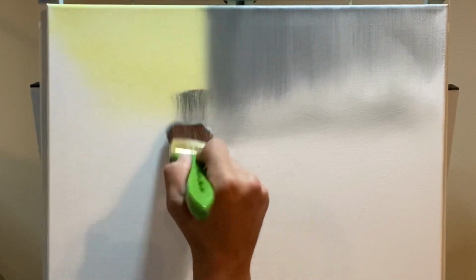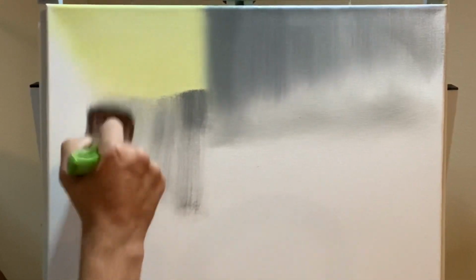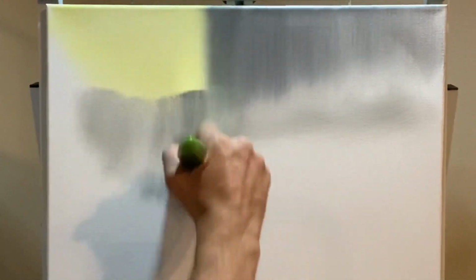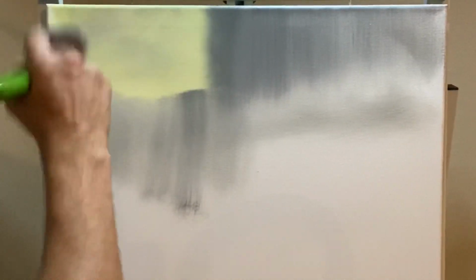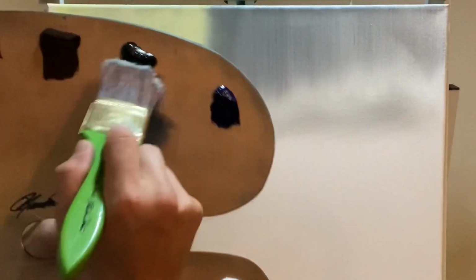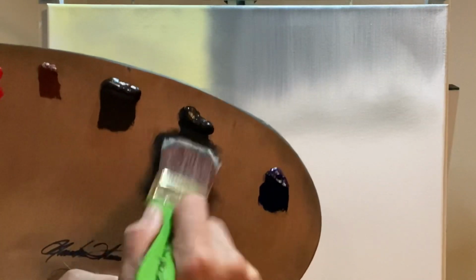And I think I'll start right here. Something like so. Very, very lightly. And I'm gonna take this dirty brush here and I'm just gonna put some stuff in the background a little bit right here. There we go. And let's go ahead, tap in a little bit more of our black here. I'm using Mars Black.